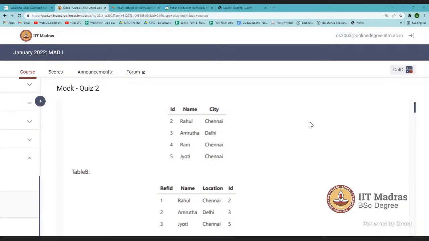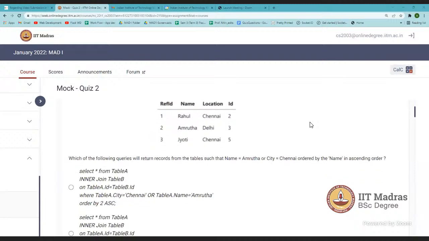The question is: which of the following queries will return records from the tables such that name is equal to Amruta and city is equal to Chennai, ordered by the name in ascending order?